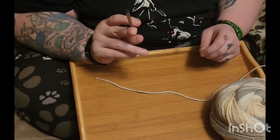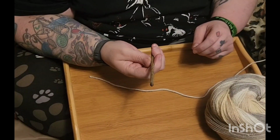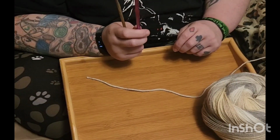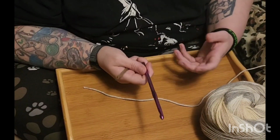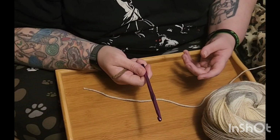Let's get started. So I use a 5.5. You can use anything. I wouldn't go above a 6.5, but that's just for yarn consumption. The larger your stitches, the bigger your drape, but also the more yarn you consume.